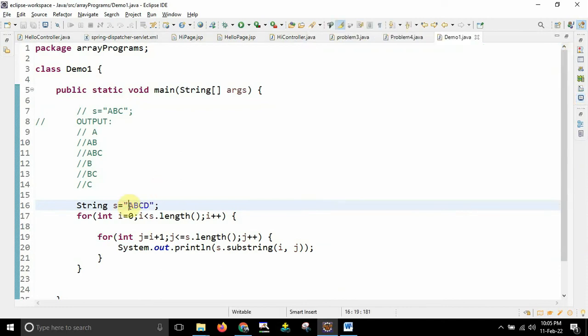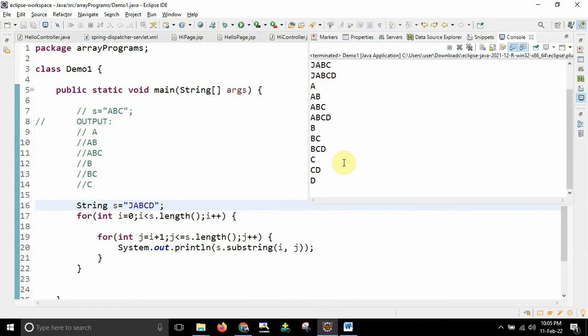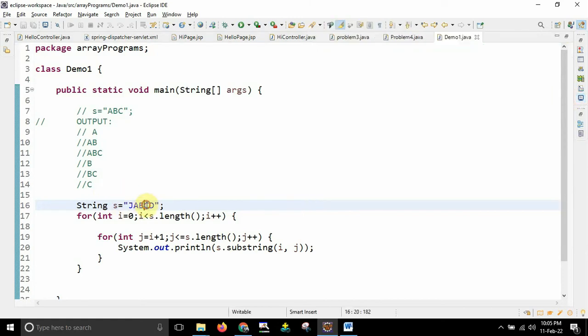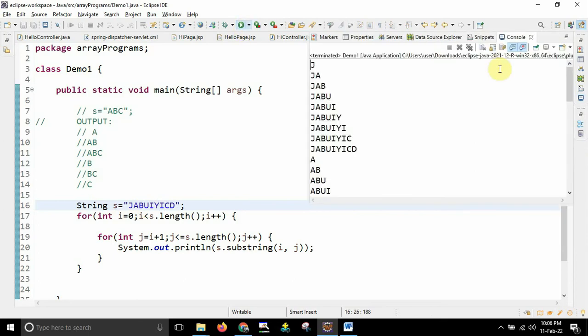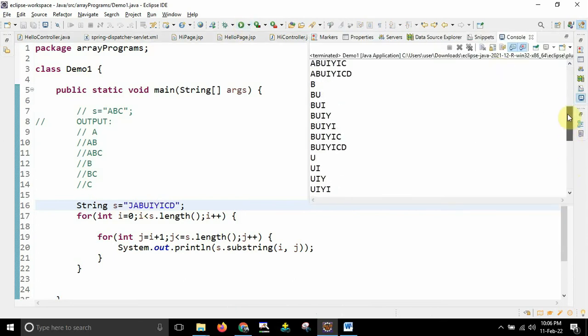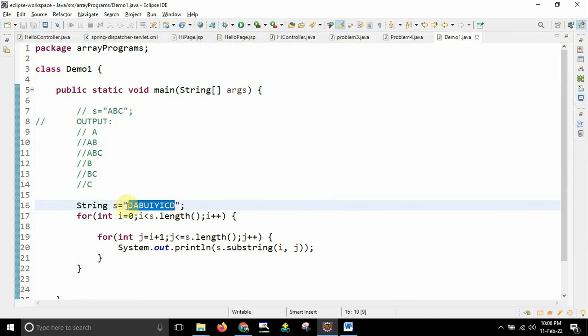So if I include J here, what will happen? Yes, you'll be getting these combinations. There are a lot of combinations, guys. You can see it here. So we can just write anything, it's up to you. It will return all the possible things, starting from J, then taking A, then B, and each time it is decreasing. Okay, let me make it the default that I had taken, A, B, and C.